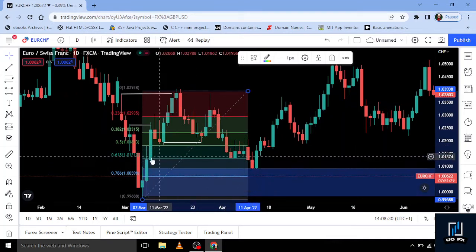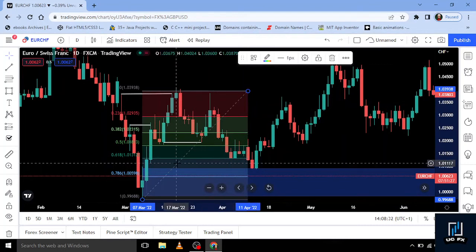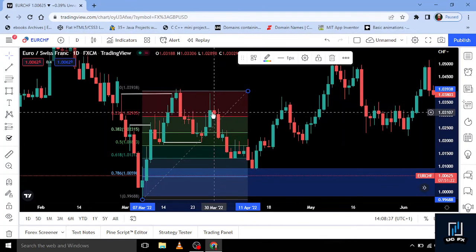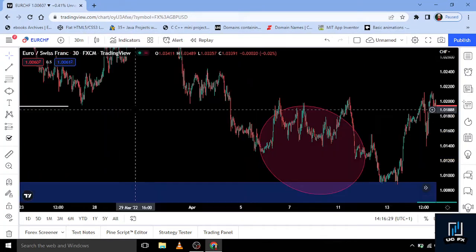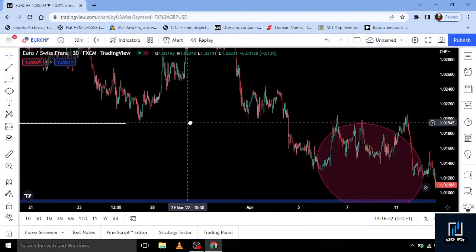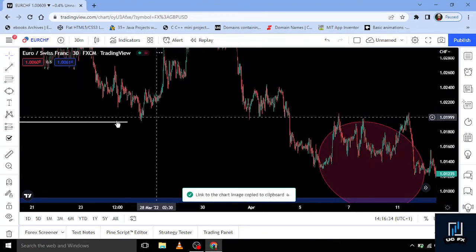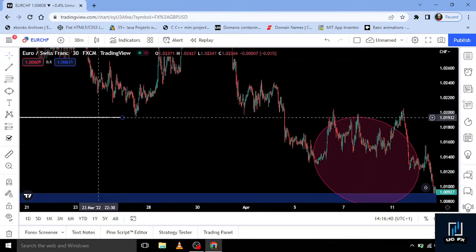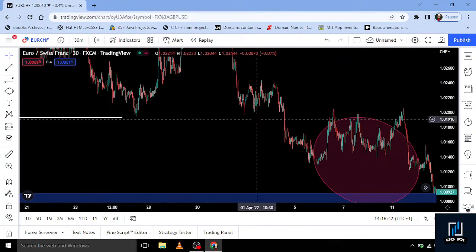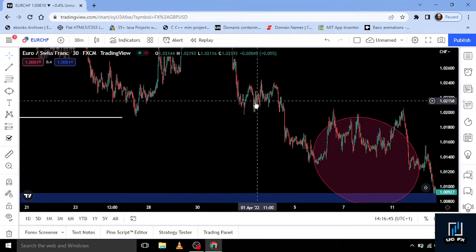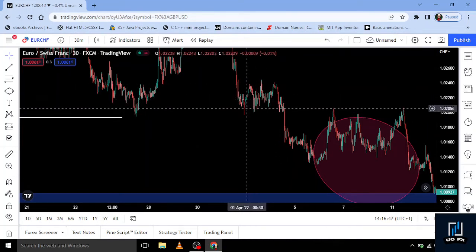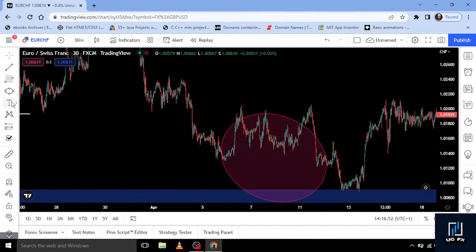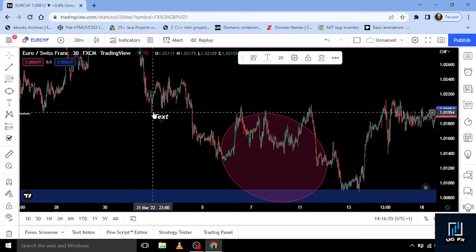As you can see, price is sitting right at the discount level. So let's go down to the 15 minutes time frame. So here we are on the 30 minutes chart. As you can see, here we have our liquidity right on the H4 time frame. You can see price came, tested here, gave a fake signal. The early buyers got taken out by this move. So you'll be marking out this place as your PS.